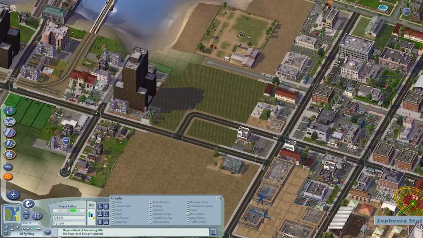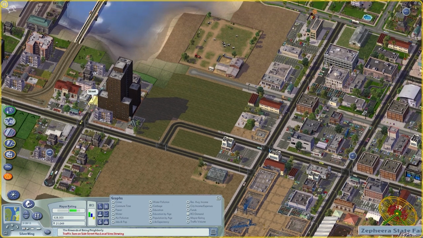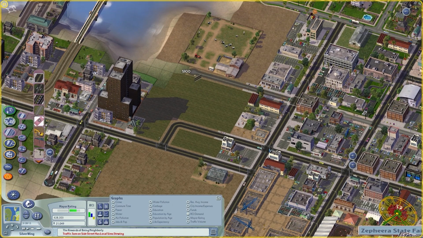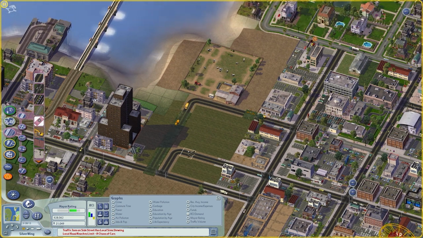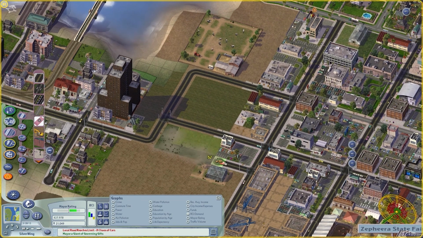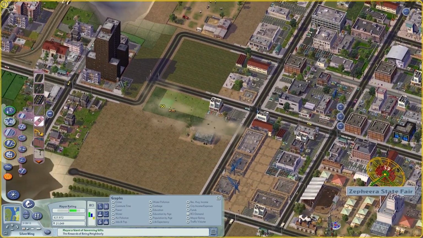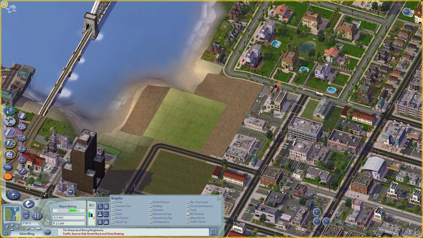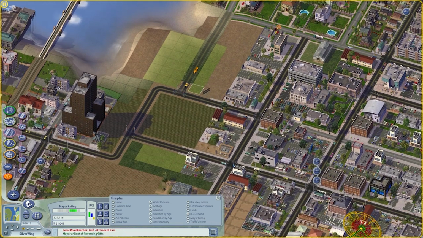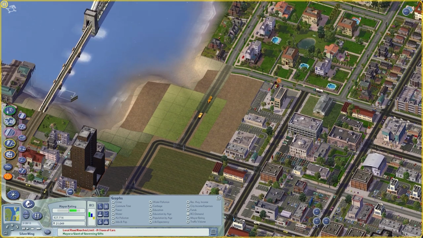I think it is high time we convert this whole area up here into proper commercial. This will be our dividing line. One, two, three, boom. Perfect. Yeah, this is a little bit of a janky side turn, but that's okay. We'll even have this road out here.